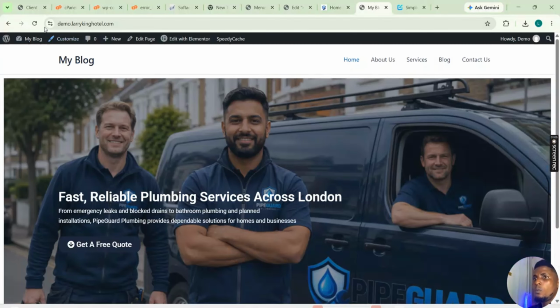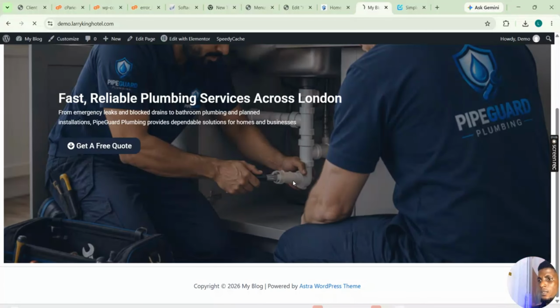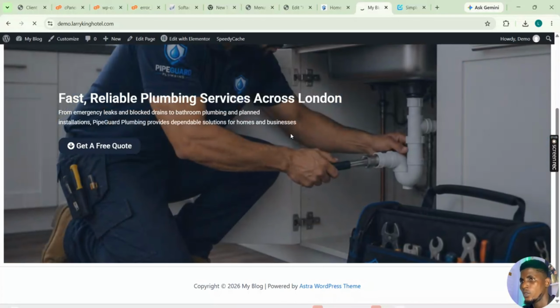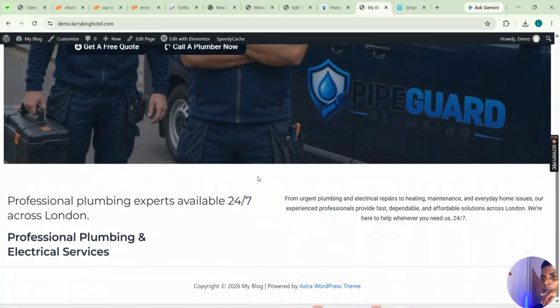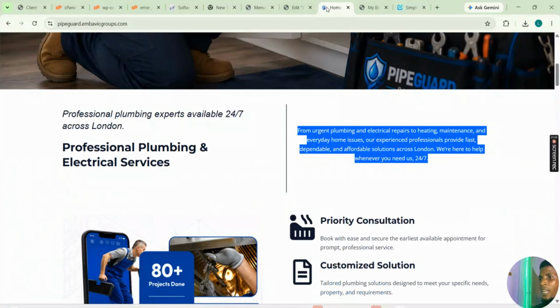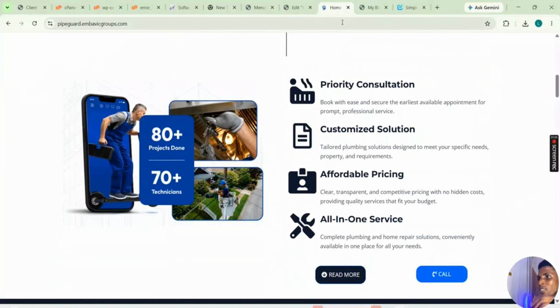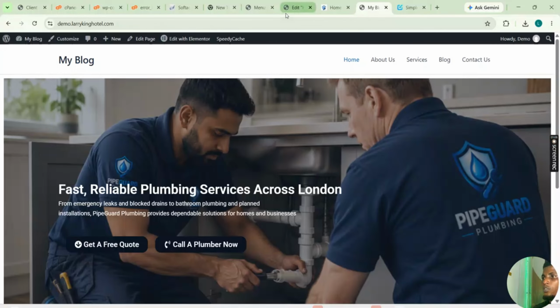We can come back to our home page and check how it is. Once we are doing it on the back end, ensure you're always updating it on the front end so as to know what you did. You can notice what is happening now. Here it is spacey, and here it is just cramped. Why is it like this? That is what we are going to achieve now.